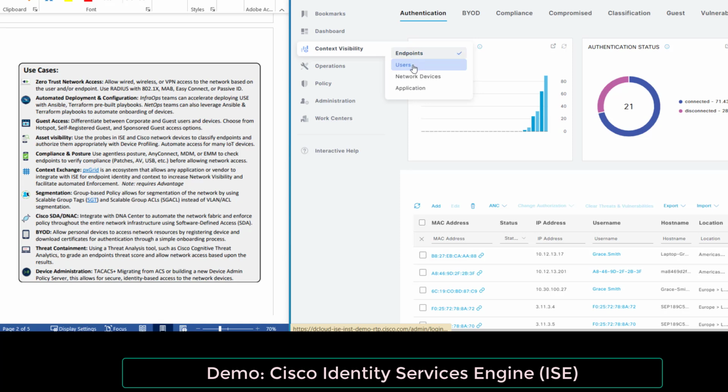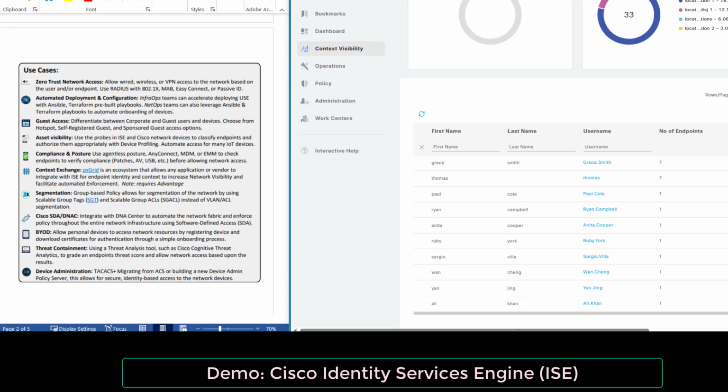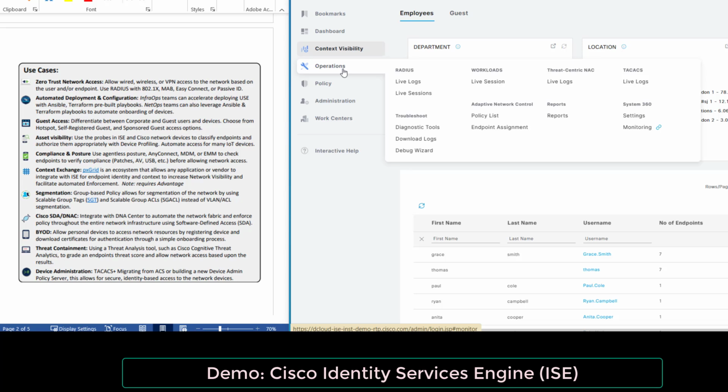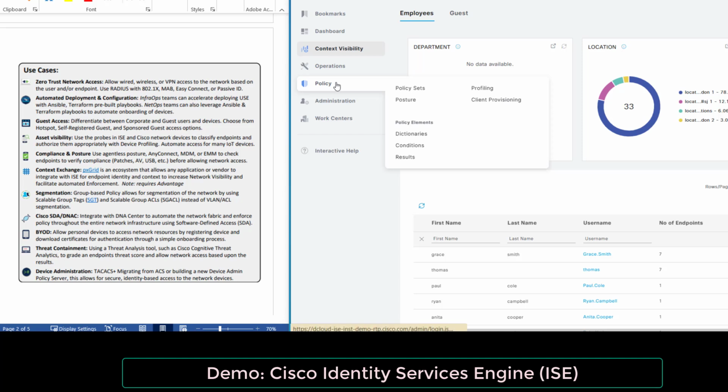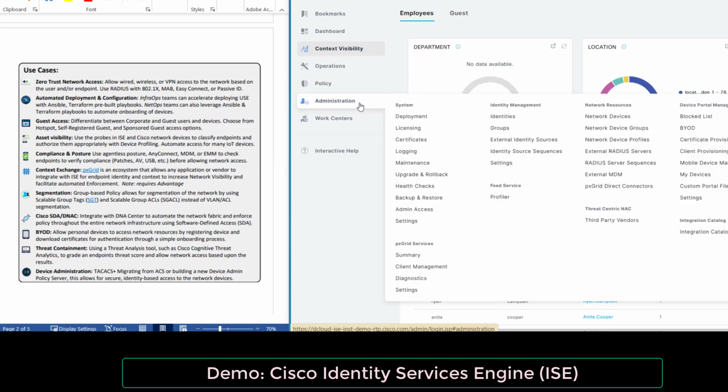We can see the same thing in terms of the users, network devices. Now this is the user information and all the details here. So in the operations, we can see the live logs, like what's happening on the switches, on the devices currently. It has got a lot of lovely troubleshooting tools that we can use, nice reports. And then when it comes to policy, all the posture that we talked about, right? The posture, like, it's got to be this kind of operating system, and if it is this, then do this, all those stuff. And administration is a very important one.